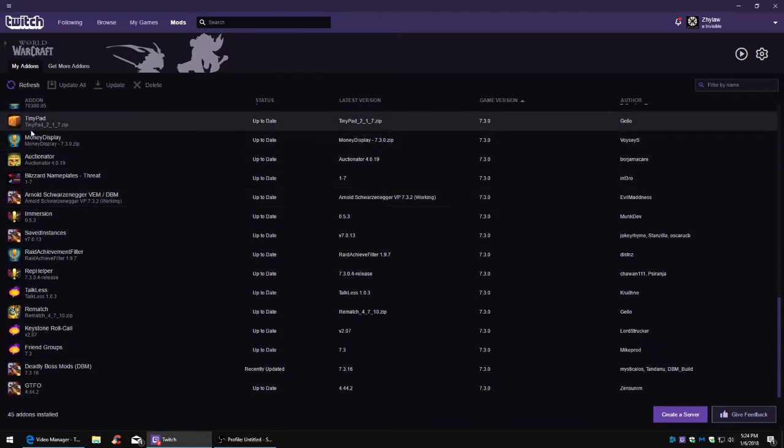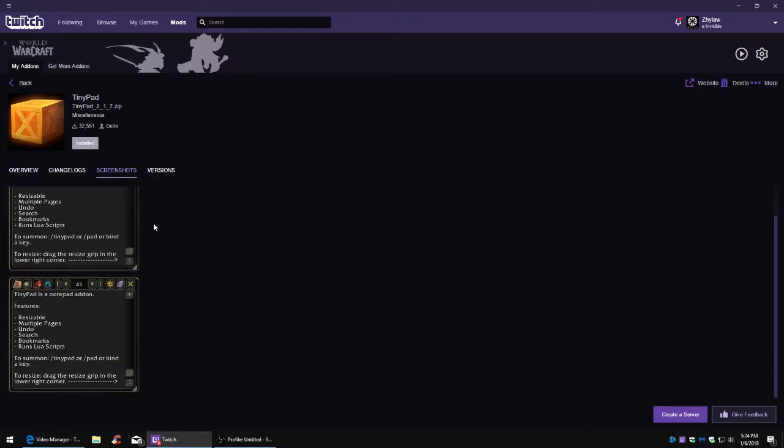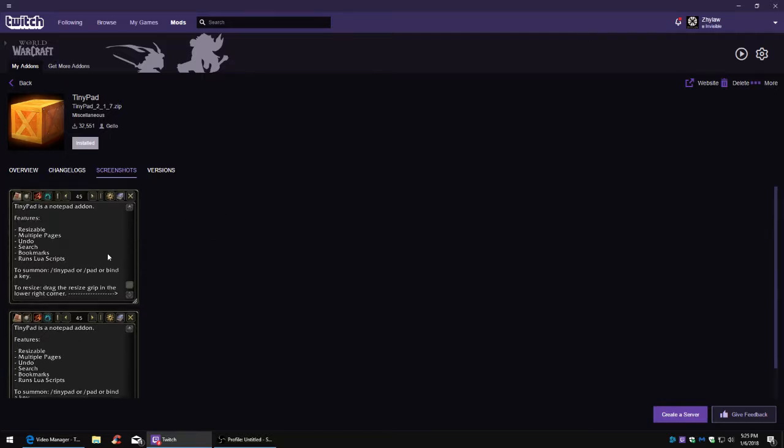TinyPad, again, it's crazy, but I love it. It creates a notepad in the game that you can save notes on, which kind of sounds silly, but also is really useful. It is so useful when trying to remember where things are, or what you want to do for the day in WoW, or a list of people you hate, or just anything you want to write, and it saves it. It's very lightweight. It's so useful. I love it.